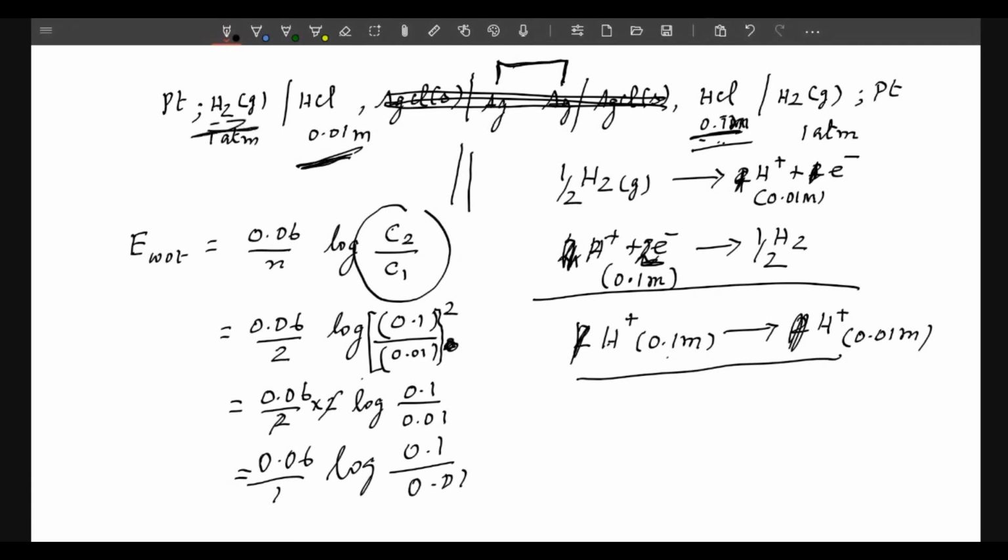Therefore, if you have HCl and HCl, the same electrolyte, having only the plus one oxidation state, in such cases a one-electron process applies. For zinc sulfate and zinc sulfate, it has the zinc 2 plus state, therefore the n value would be 2. This is applicable only in the electrolyte concentration cell. If aluminium sulfates are present, the n value would be 3. That's all. By making use of this, the concentration power can always be kept as 1. I think you understand the problem now, okay? And continue the problem.